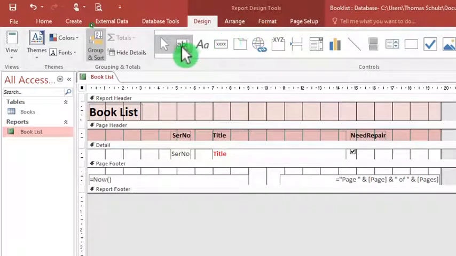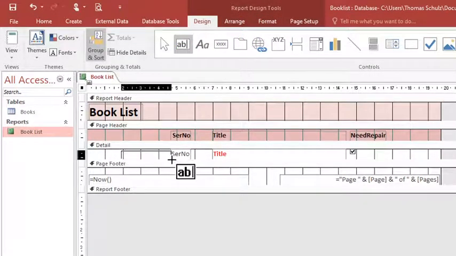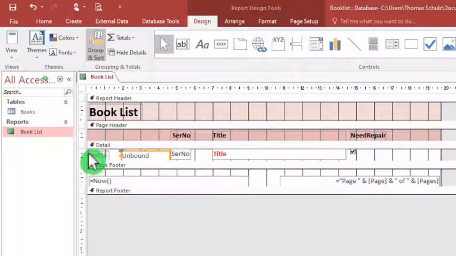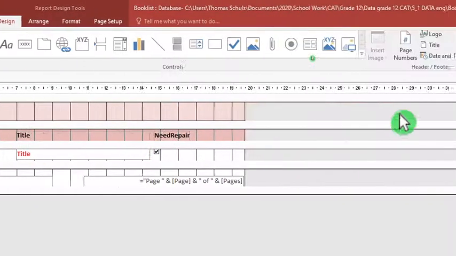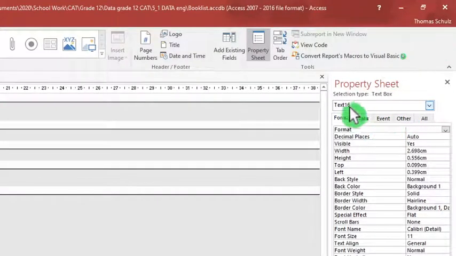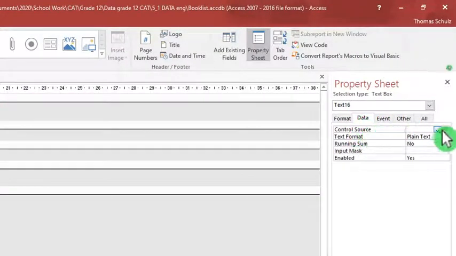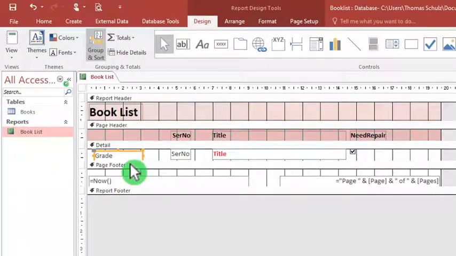So I'm going to take a text box, add that to the detail section, and then select my label over here. I'm going to delete that, move this one slightly over, and then go to my properties, data, and control source. I will now select grade for my text box.